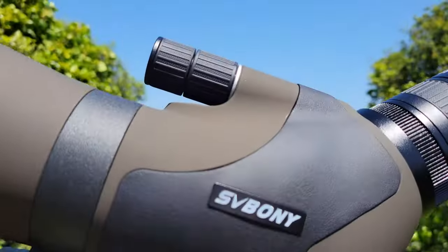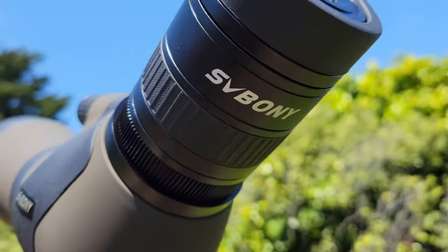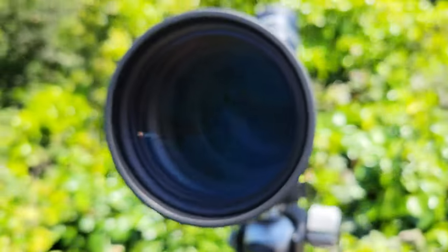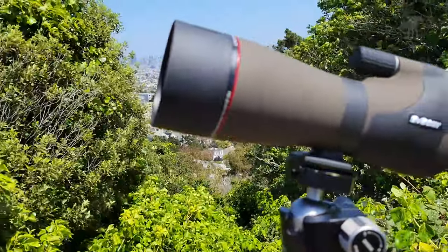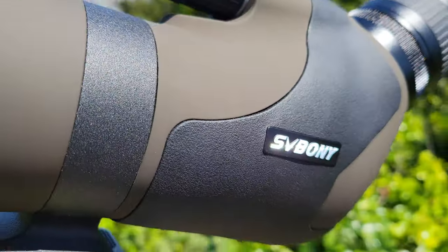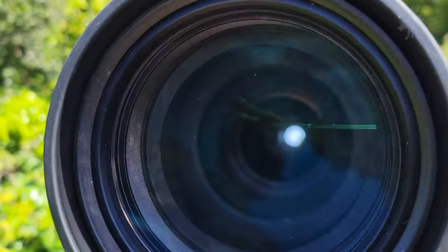SV Bunny is a Hong Kong-based optics maker known for making affordable astronomical optics for amateur astronomers, but they also make some full-featured terrestrial telescopes. This is the SV46 20x60 power by 80mm spotting scope. We'll see what you get in the box and then test it out in the field in today's episode of Moondog R&D.